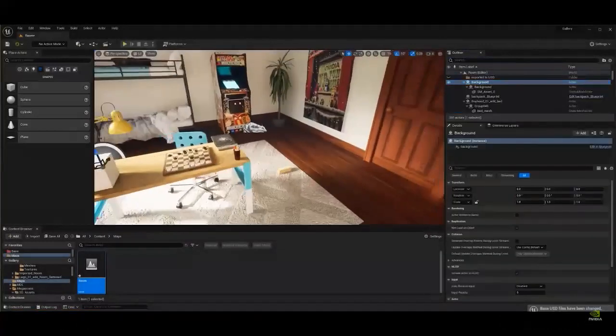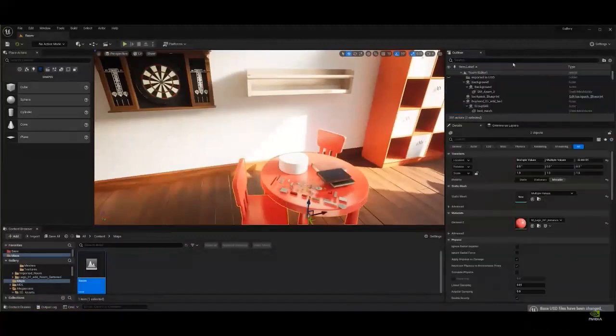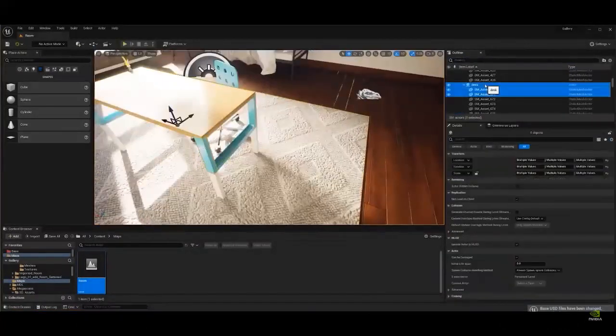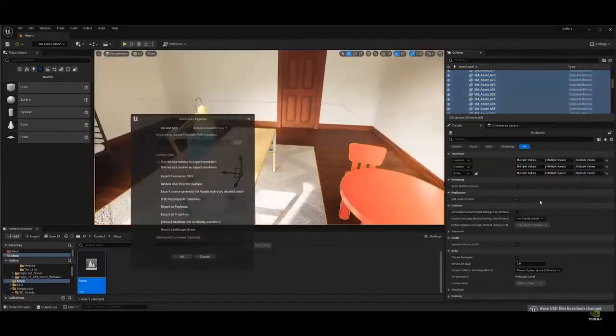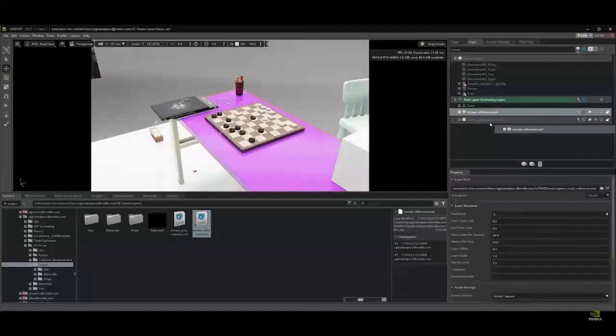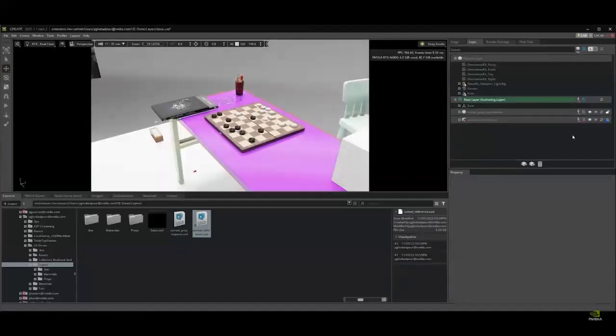There are some other items that I know I will need to interact with, more like reference items. I'm going to export those as well and add those in as a layer. We don't need materials for those since I'm only using them as reference. Now we're all set up.